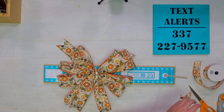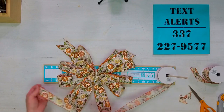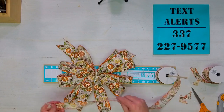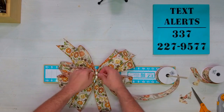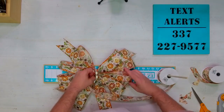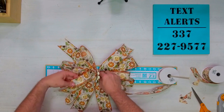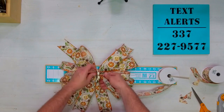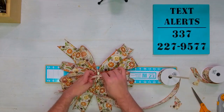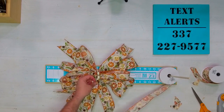Okay, y'all see it being built? We're going to go back now with our 1.5, 10-inch tail. Twist. Okay. I'm going to take this one a little bit smaller. This is going to be a 6. I'm going to do a 6 on this side. And this is going to be my last layer. I'm going to put a little bitty baby loop in the middle. And this baby loop is about 3 inches. And then this tail is just going to come right on down.